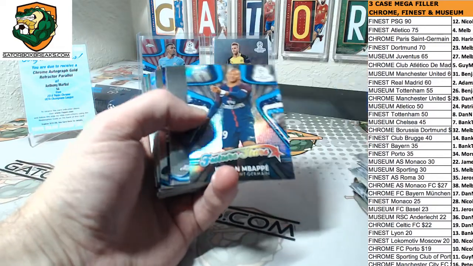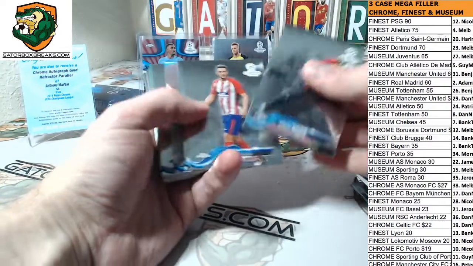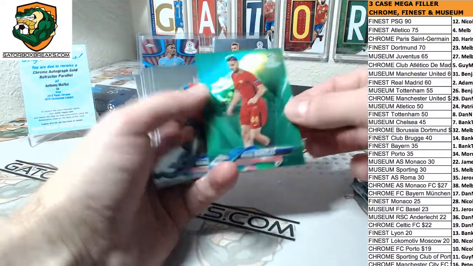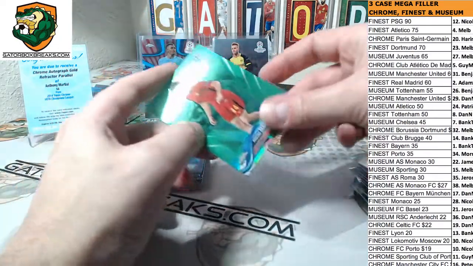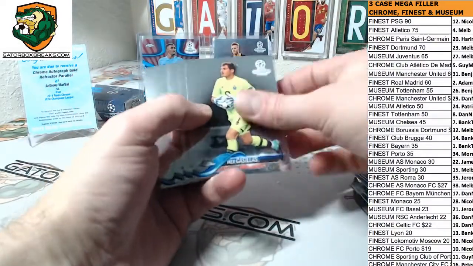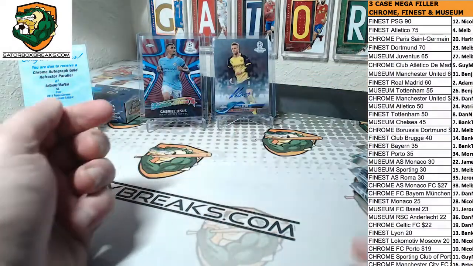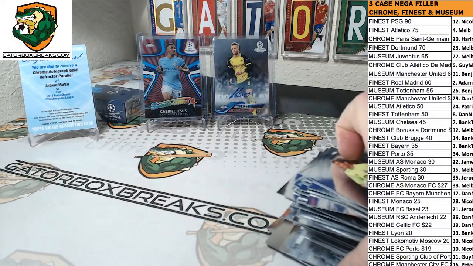Sinclair, Mbappe, Griezmann. Yeah, Pereira, and green Manolas for Roma. Martial. And Coutinho. All right, one box left, guys, for Chrome.